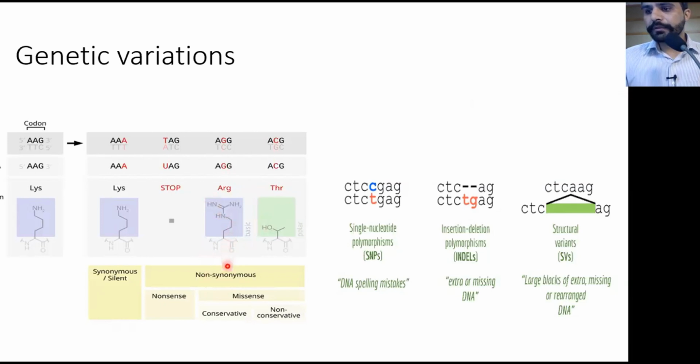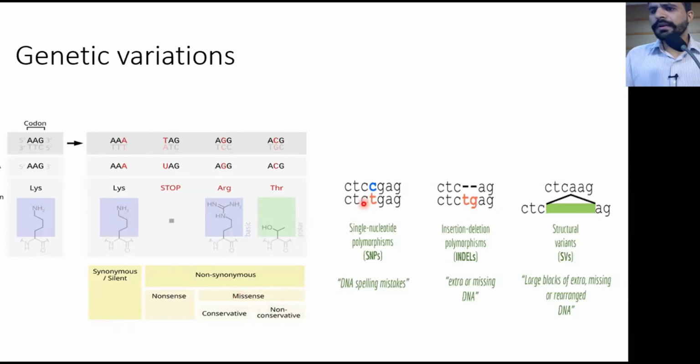There are two different types of mutation that are non-synonymous: missense mutations, which can be conservative and non-conservative. Conservative if the amino acid that is coded after the mutation has similar physicochemical properties. These mutations will have less impact as compared to non-conservative mutations, because in non-conservative mutations, the amino acid that is encoded is not physicochemically similar to the one that was encoded before the mutation. So these types of mutations have larger impacts and can generate some diseases as well.